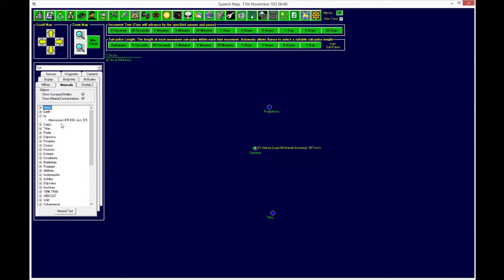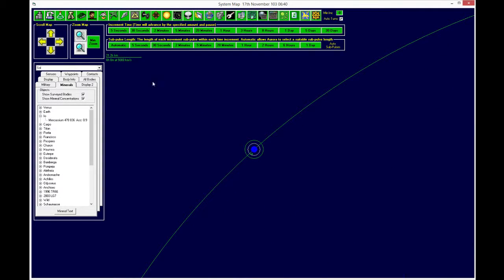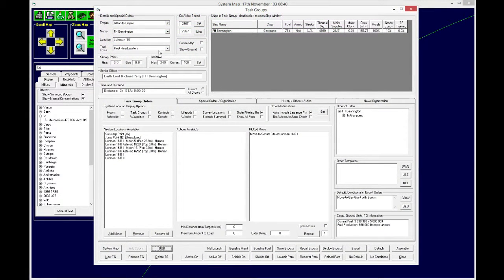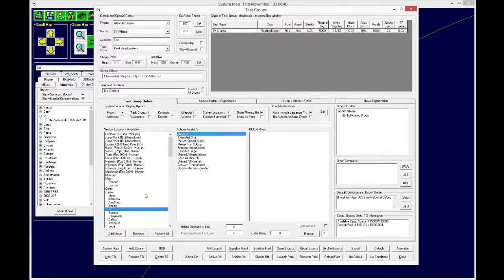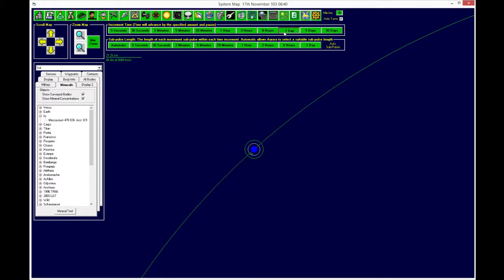Alright. Io has magnesium. I'm just going to take that as my sample. Io has magnesium. I don't even want magnesium, I just want to prove this silly thing can work. That's a moon. Move there. Do so now.